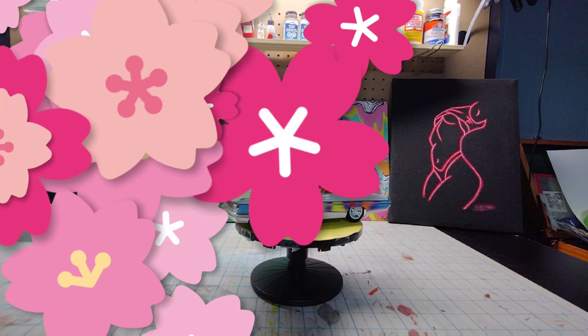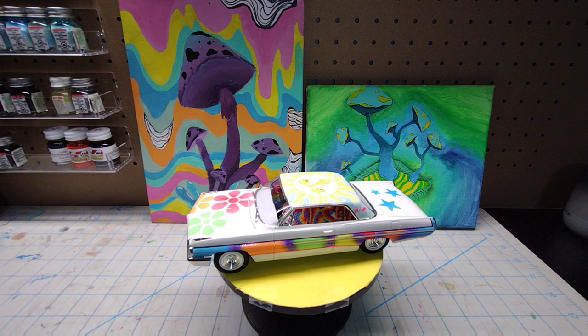Alright guys, well here she is. I don't think it came out too bad. The build was a lot of fun. I want to thank Dan for hosting the Psychedelic 60's group build. I had a lot of fun with it. Yeah man, it wasn't about perfection. It was about having fun, and I had a lot of fun. I just wanted to go kind of outlandish with it, and it's definitely outlandish.